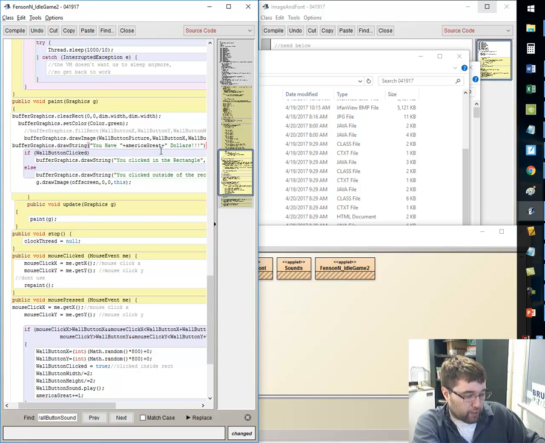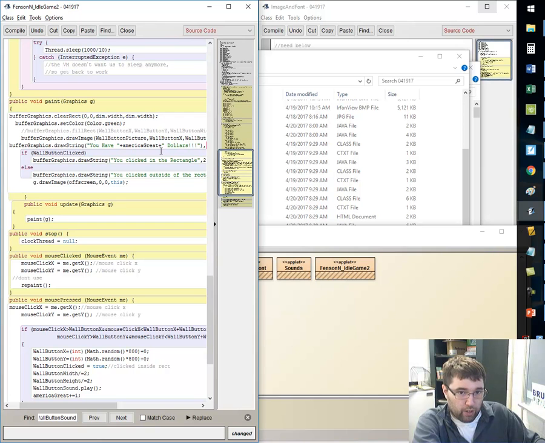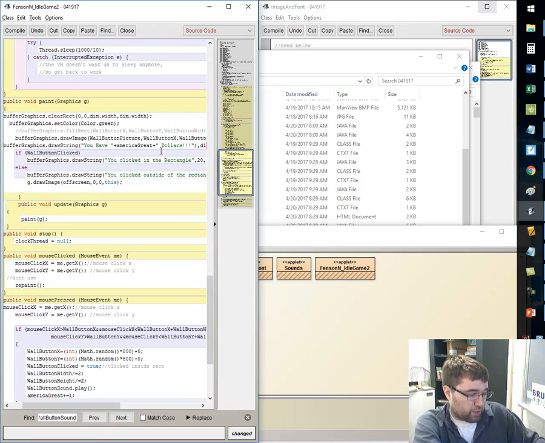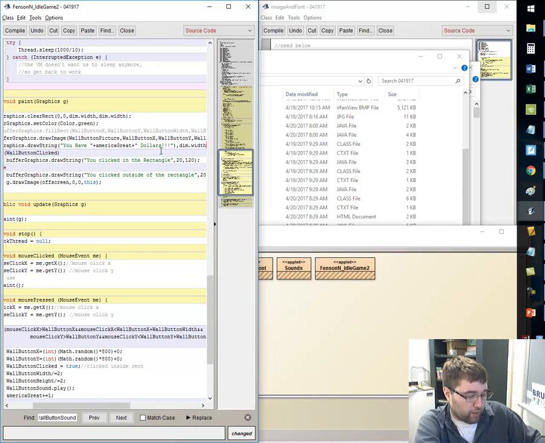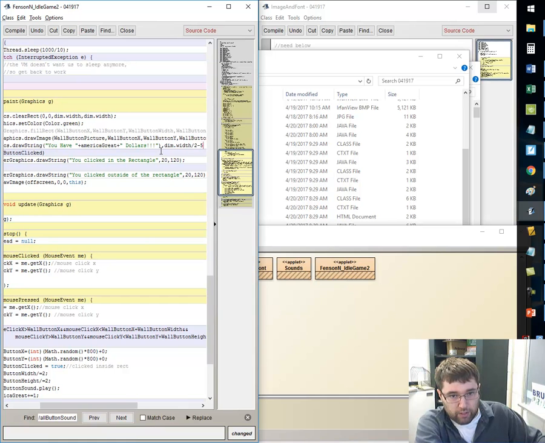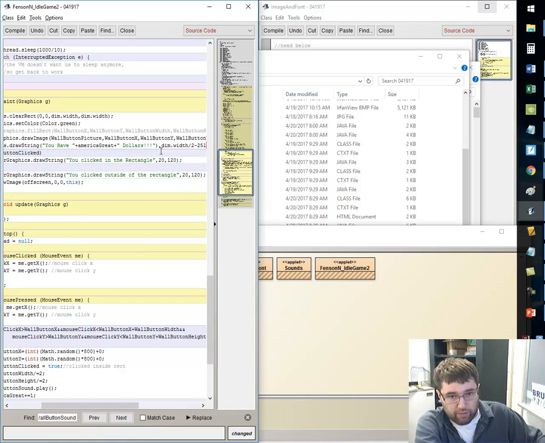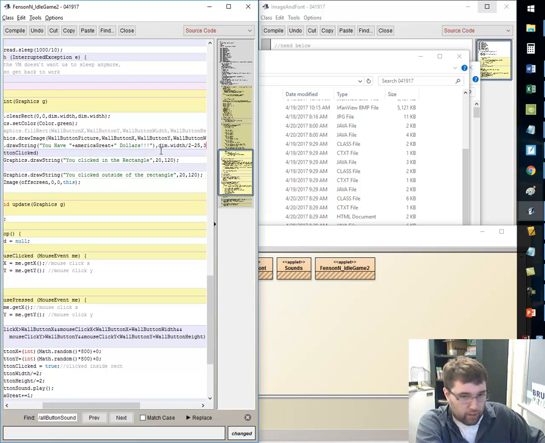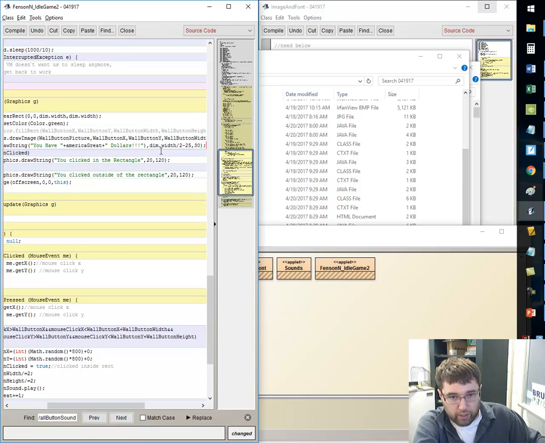And now I need to put that in XY. I want to center this. So my X position is dim.width divided by 2 minus, what, 50? 25. And then my height is going to be just 30 because I want it on the top.